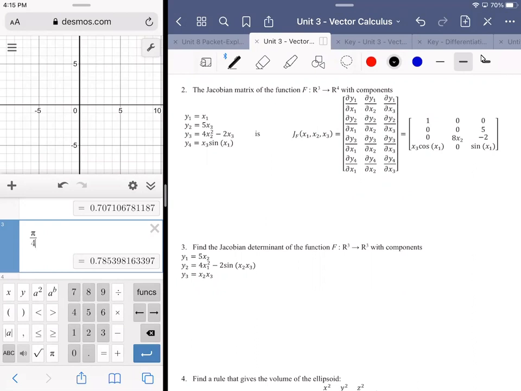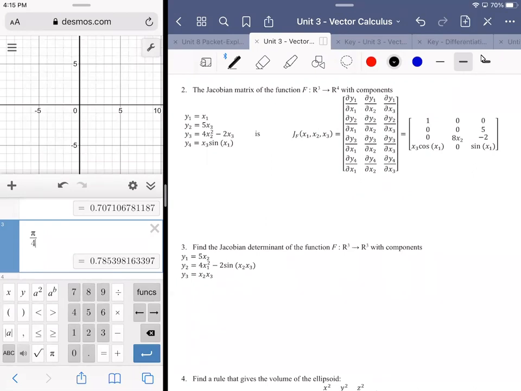Now, in some cases, you run into a little bit of a trippy situation where it's like, all right, well, if I needed to find the determinant of this, how would I go about it? It's a 4 by 3 matrix. If I wanted it to be a 4 by 4 matrix, I could find the determinant. For these kind of problems, it's just the practice of getting it into the Jacobian form.